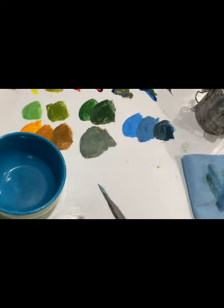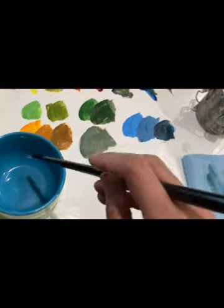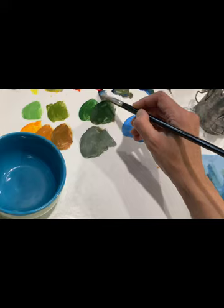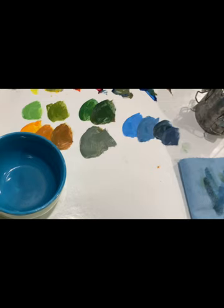And if I have to paint a reflective light, meaning something is next to the cup and it's reflecting its light onto the subject, I may grab white and this red. It's a really nice purple color. So that's how I mix my colors.